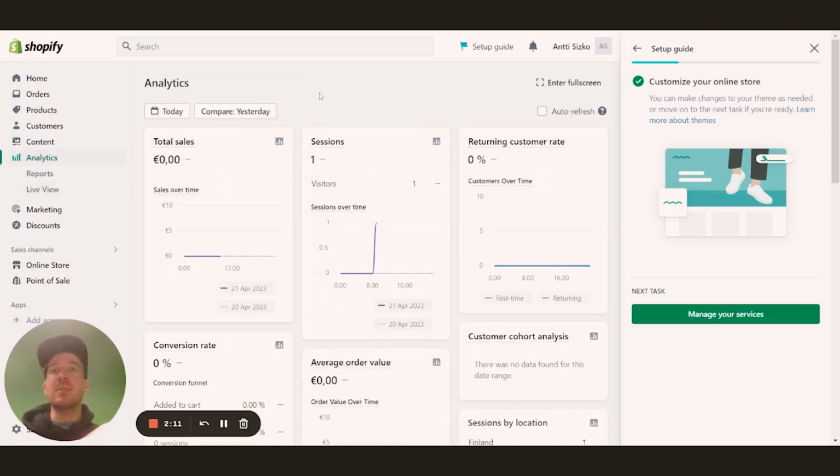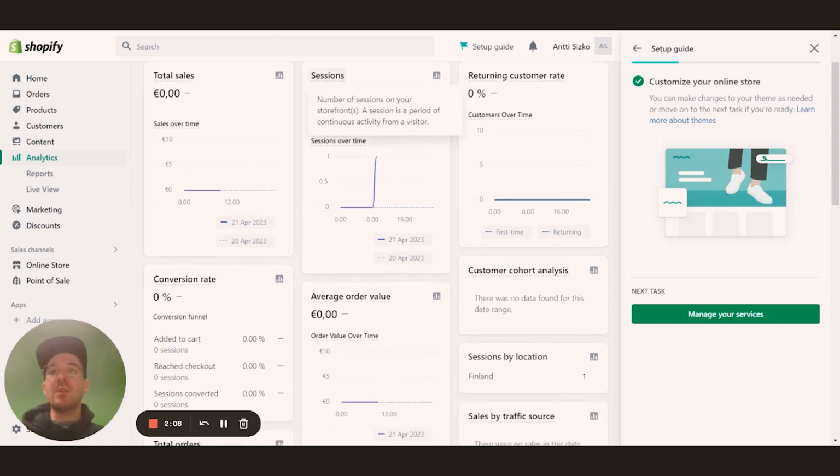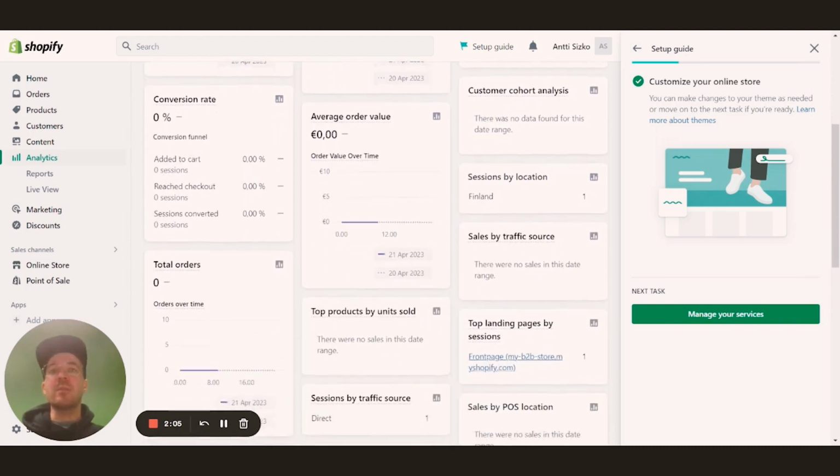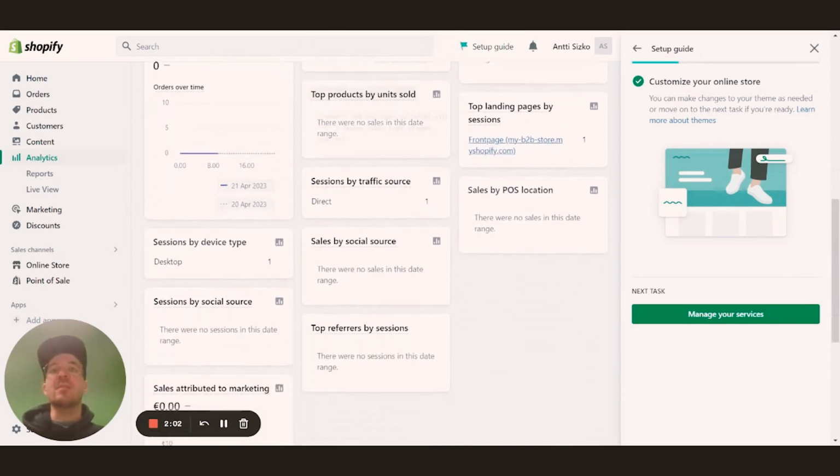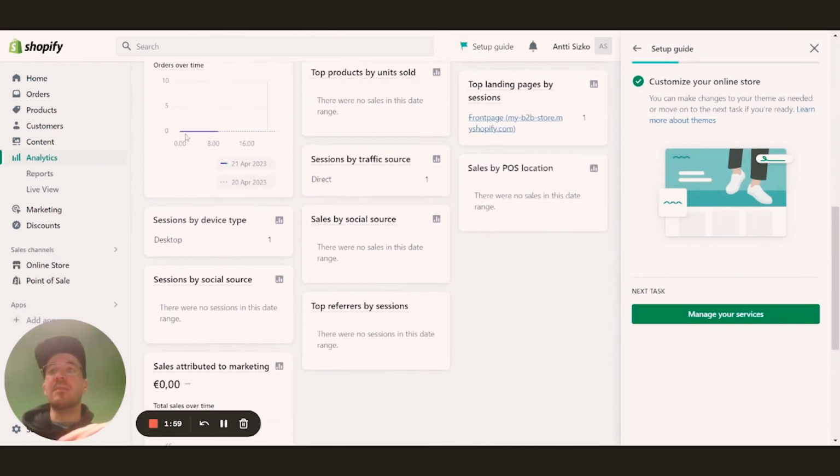This is the analytics. You can follow up on how your store is actually doing, how much revenue or value it's creating for your business. Then you have basic analytics based on traffic and sessions, the basic stuff that you would have on Google Analytics as well, but you have a quick view of all this. If you don't have those analytics tools implemented on the site, you can always do that as an extra step. You can input them here also as custom code, so it's not too difficult.